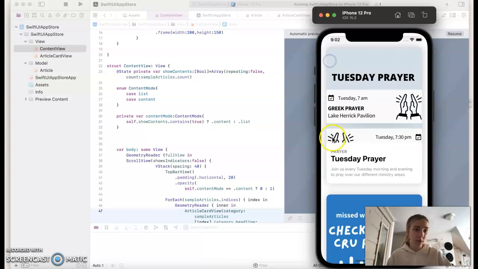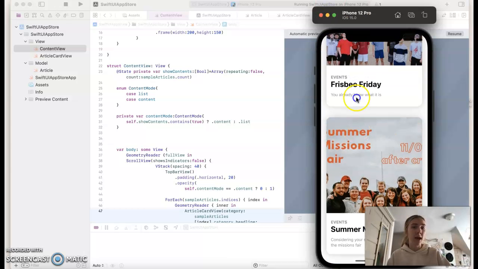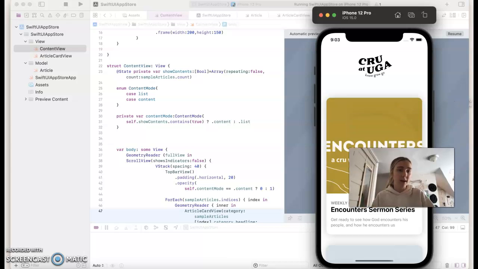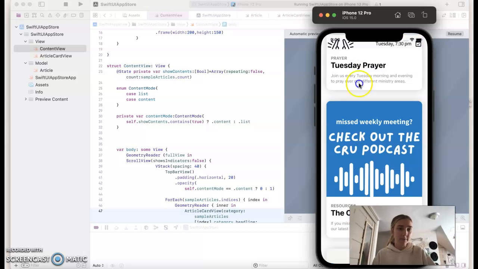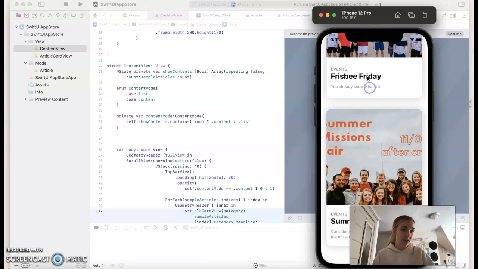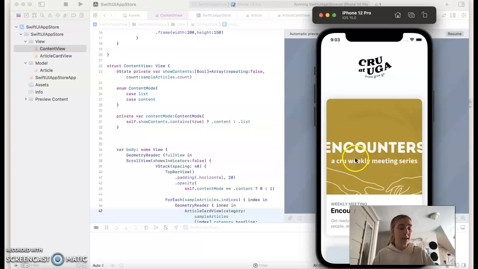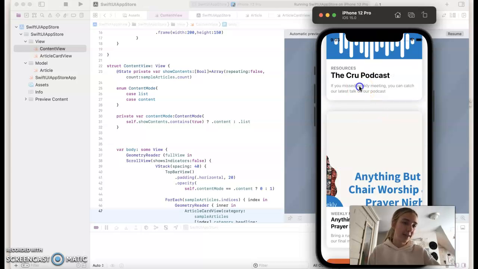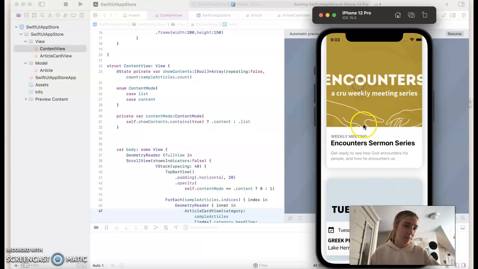So essentially what I wanted to make was an announcement app. For my campus ministry, we have a weekly email that goes out every single Monday, and it essentially has all of these graphics and information about each one. But I thought it would be pretty cool if we could have an app that we could just update every single week, in a card view like this that has the tag.